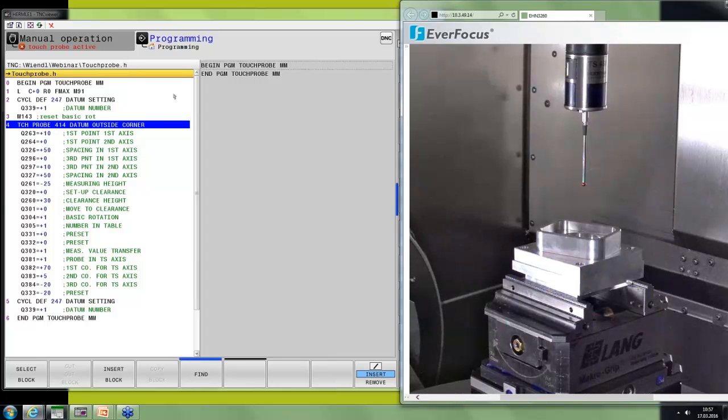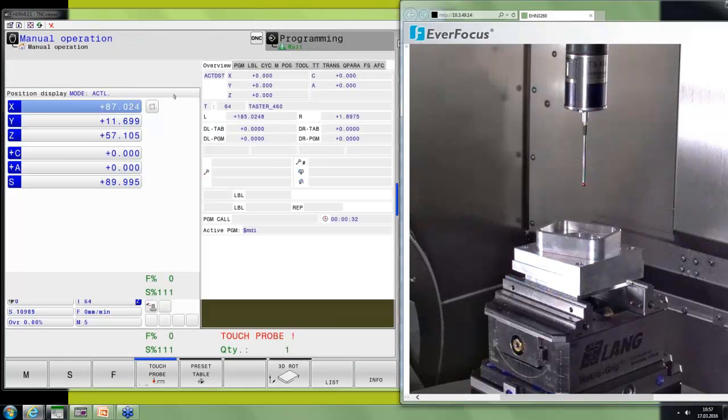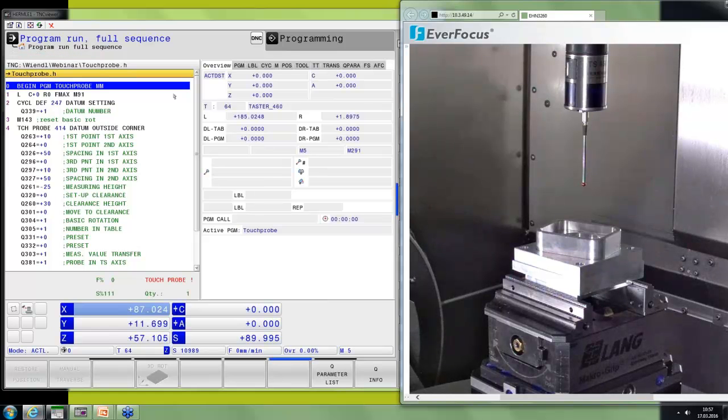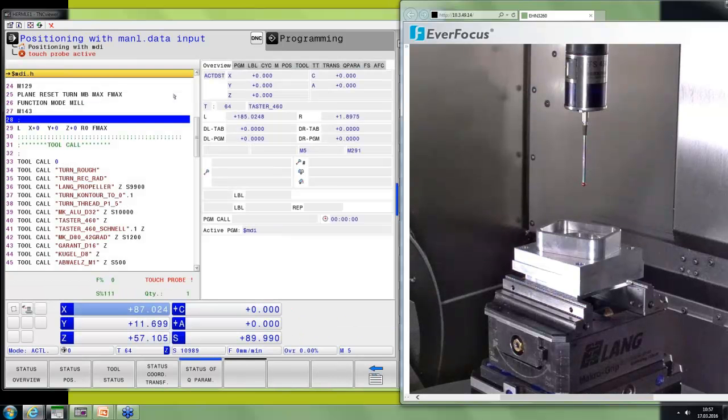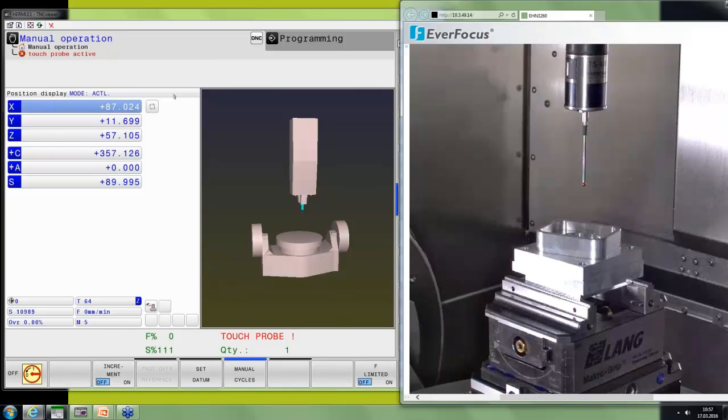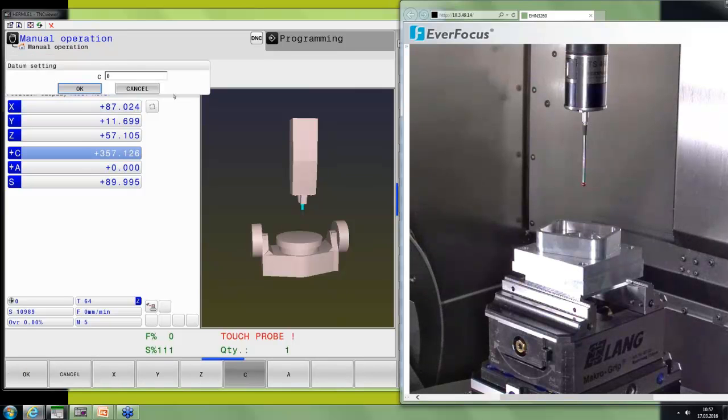Okay, so we change to program run, full sequence. So we start here, line Z0. Just reset the C offset. Okay. Now I can say set datum C0.